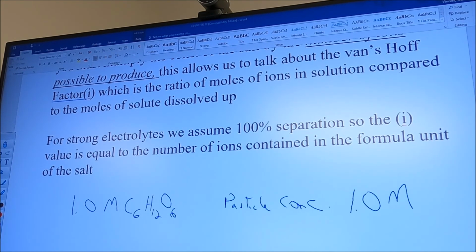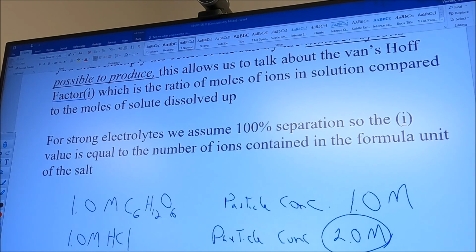Now, the covalent compounds you have to watch out for are something like an acid. So 1.0 molar HCl. Hydrogen, you notice, is written first in the formula. That's that blinking red light that screams I'm an acid, pay attention. Acids ionize in water. The particle concentration here is 2.0 molar. I'm not going to hit that very hard this chapter. We're going to spend 2 whole chapters talking about the behavior of acids in water, and that's where we'll get down to the nitty-gritty of acids. But I want you to be aware that even though this is a covalent compound, it ionizes in water.